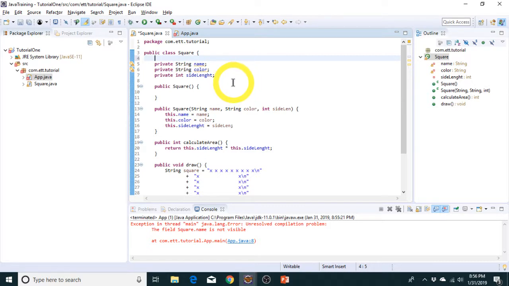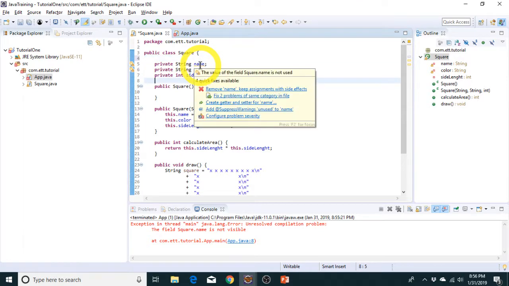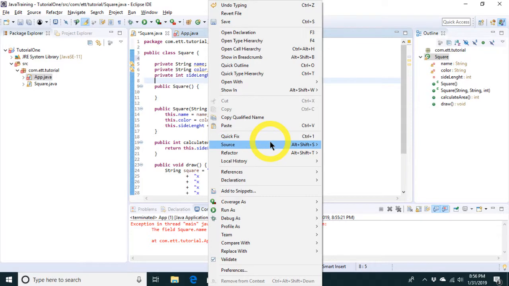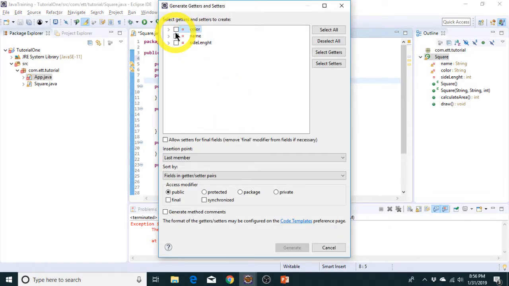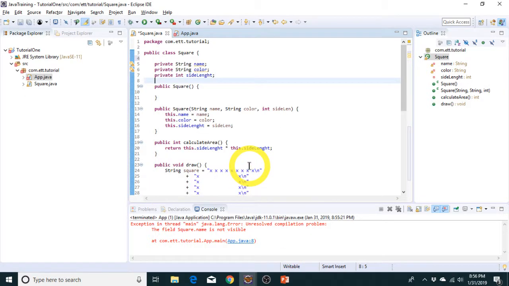So right now, all 3 of the attributes are not visible. I'm going to make them visible. And the way I'm going to make them visible is to create public getters and setters methods for them. The Eclipse IDE has a nice feature that will write code for you. If I right click on the class and go to Source, and from Source say Generate Getters and Setters, it will show me all the attributes, and I can select which attributes. So I'm going to select all 3. I'm going to make my access modifier public for that, and then I say Generate.